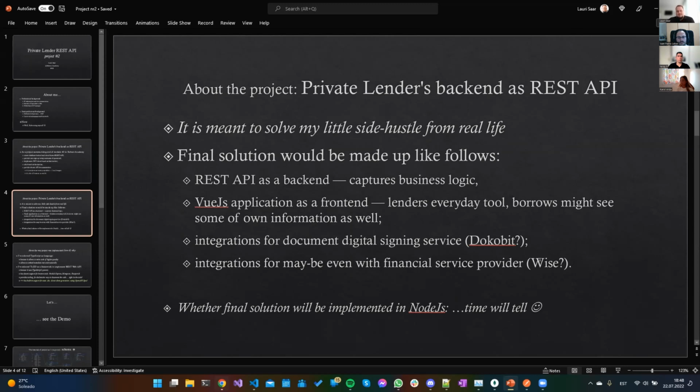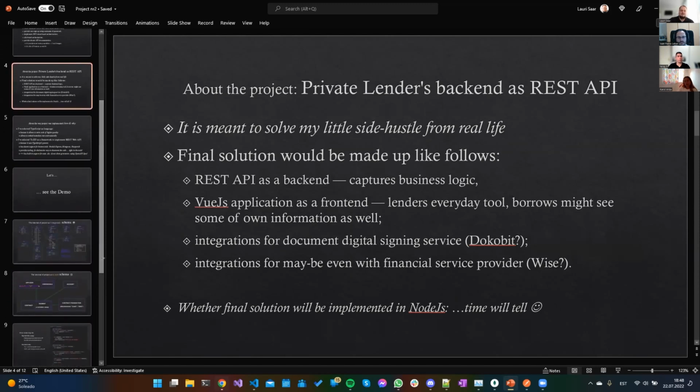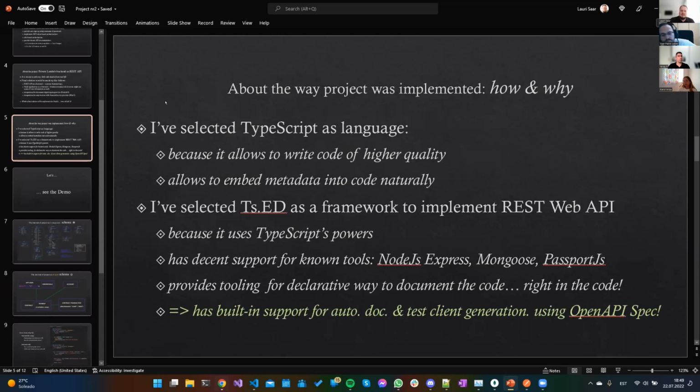I am also using a financial provider, so I am thinking about what I need to do to use their API, because it's possible to automate some kinds of communication with the financial service provider as well. Whether it will be Node.js, let's see, because I have some other thoughts too, but Node.js is one of those tools I also like.